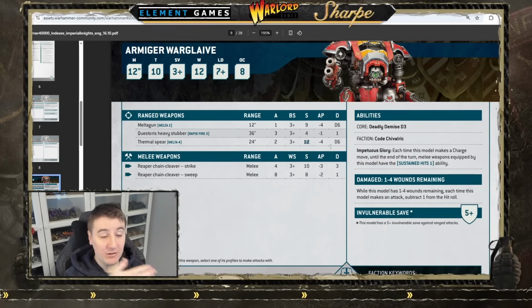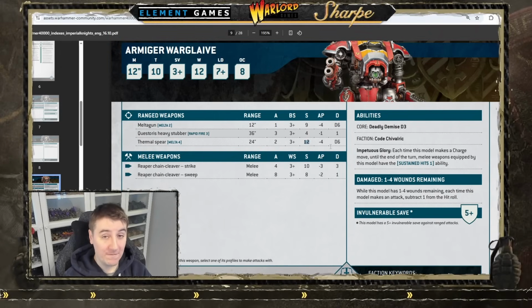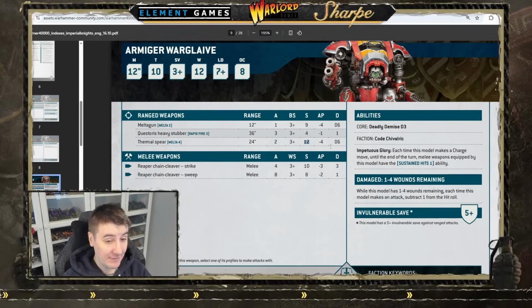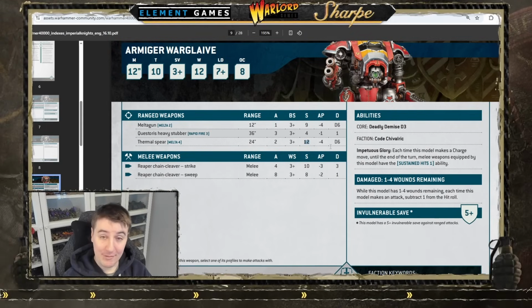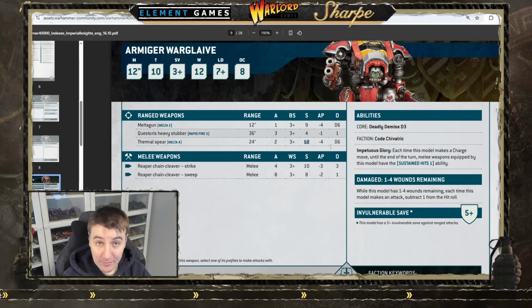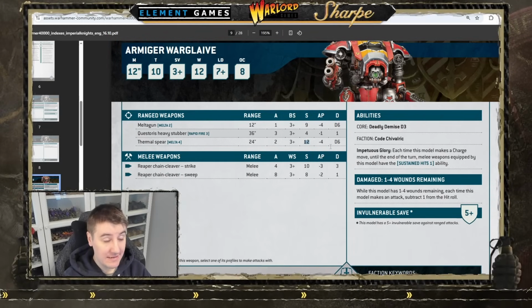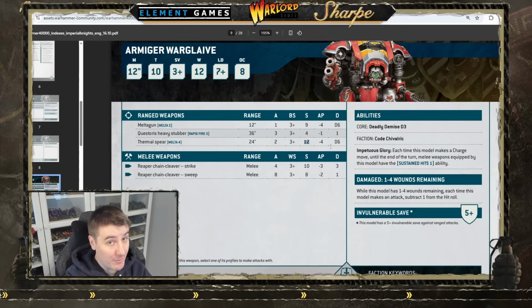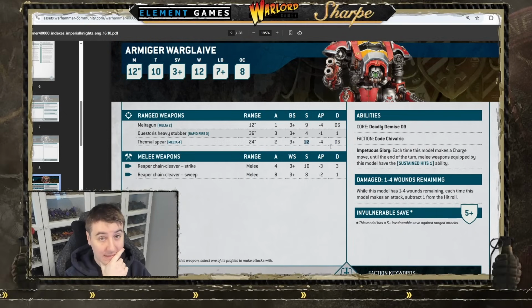And so I feel like pairing Armiger Warglaives with their thermal spears with Vanquishers is good. If you take 3 of these Armiger Warglaives and then you take 3 Vanquishers, you are taking 6 units which create dilemmas for your opponent, because maybe they pass those 4+ invulnerable saves. Maybe they pass them. Maybe they don't. And between the Warglaives and the Vanquisher cannons, if they pass half of those, then half of them are getting through. And that is a lot of damage that could hit your enemy.